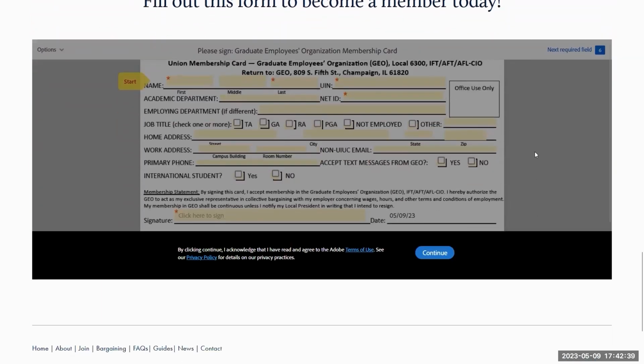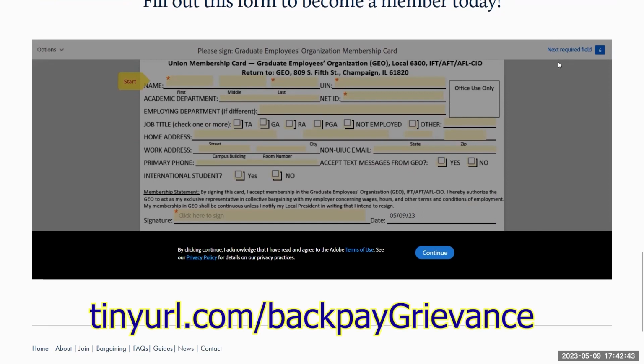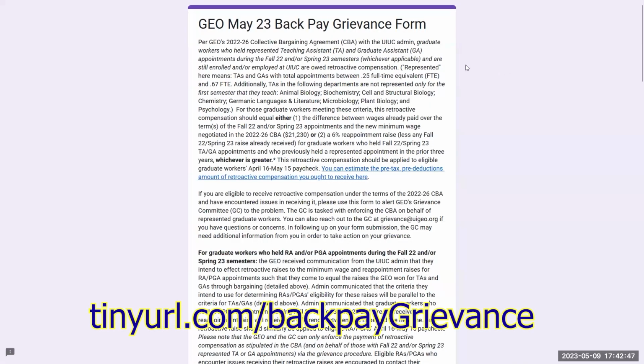So now the last thing we're going to show is how to access the grievance form. So the grievance form, let's say if May comes and you did not get access to the Backpay that more or less the calculator is showing. The calculator could be a couple of dollars off, but it shouldn't be an overwhelming amount of money off. This is the form that is also available on the GOL that was sent on May Day.